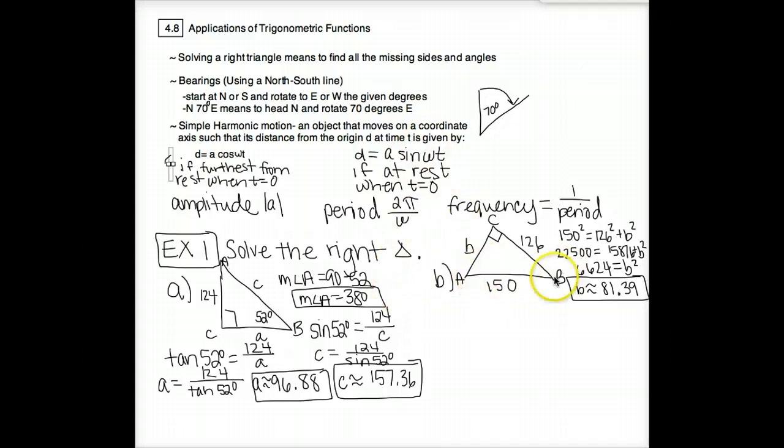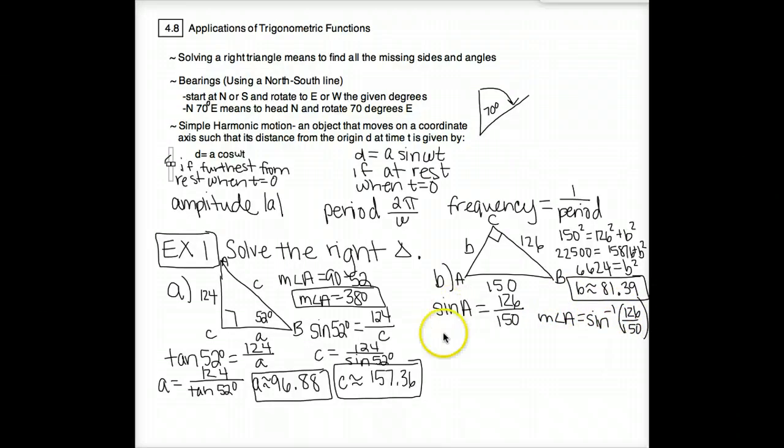Now, since I don't know either of the acute angles, I can't obviously use subtraction like I did in A. I'm going to have to use my SOHCAHTOA. So for angle A, if I want to find it first, the 126 is the opposite side and the 150 is the hypotenuse. So that means the sine of angle A is 126 over 150. So the measure of angle A, I'm going to find by doing the inverse sine of 126 over 150. Again, important since we want the angle in degree measure that you have your calculator in degree mode.